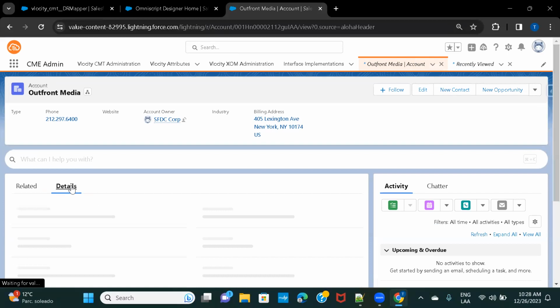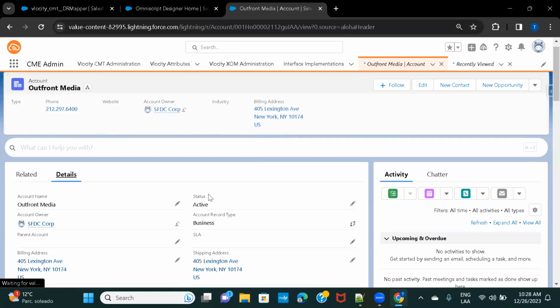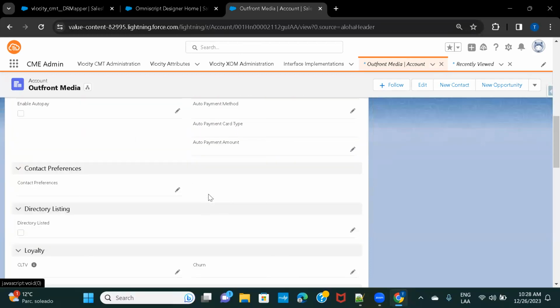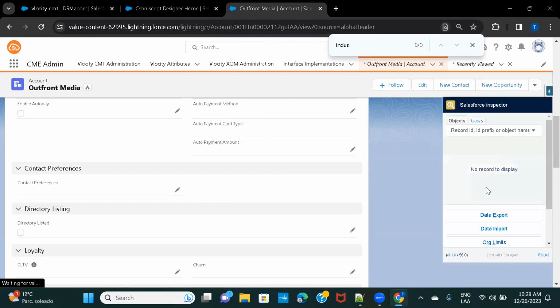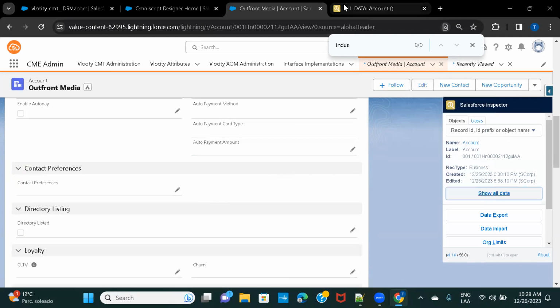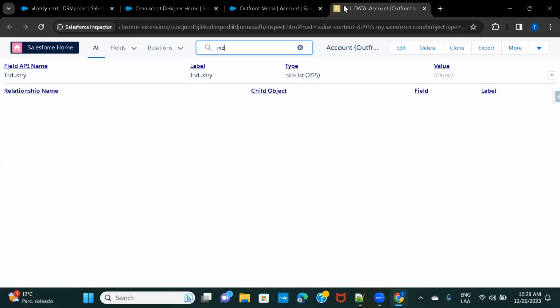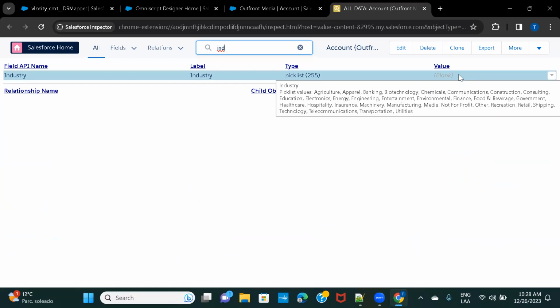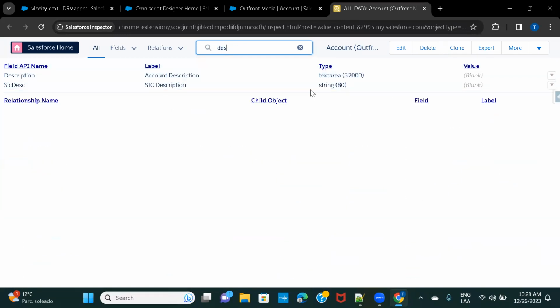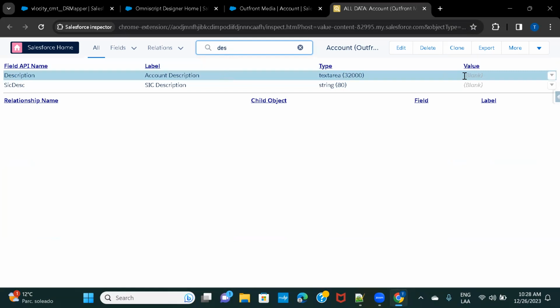All right, let's go to details. It's not on the layout. Let me check in the backend. So industry is blank in this one. And I think the description is also blank. The account description is also blank, right?